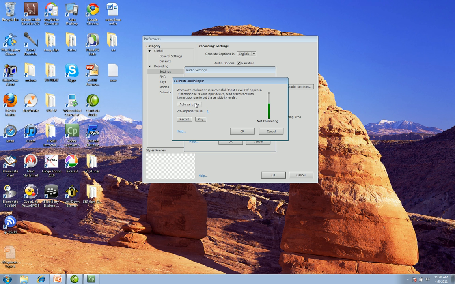Okay, you can also auto calibrate, which usually works no problem at all. It'll set it up for you without an issue. So this is very user friendly. Not something you're going to have to do every time, but on your computer, when you first set up a mic and you want to make sure the mic level going into Captivate is working, even if it was working going into another program, it might be different going into Captivate. So you want to set that up and check it out. If it's really, really loud, you can start going into decimals like 0.1 up through 0.9. I'm going to leave mine set at 1 because that's what we figured would work.